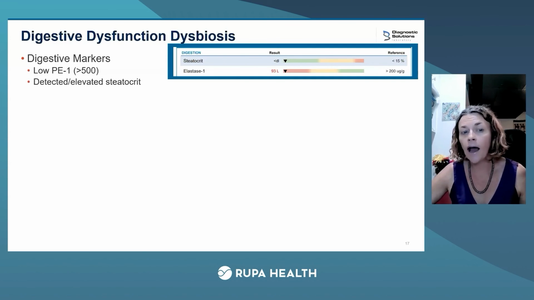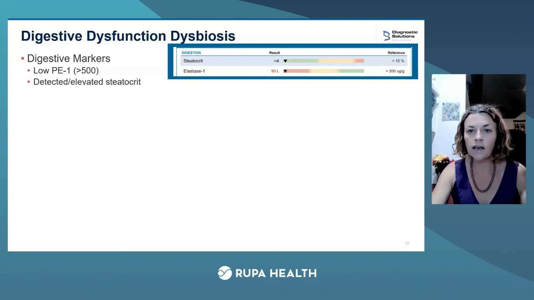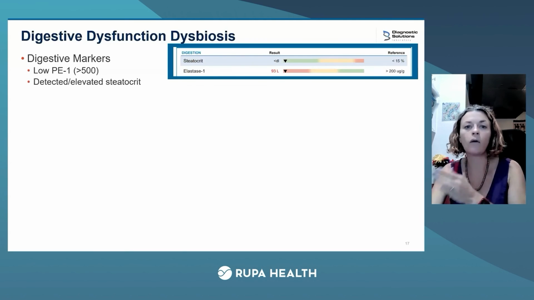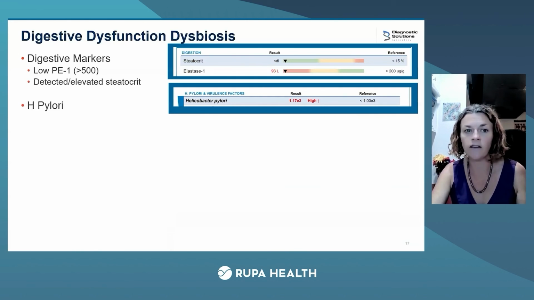And the answer is no. To me, that blows my mind because it requires a stool test, but it's a very simple, very well recognized biomarker that just doesn't get assessed enough. So always looking at that against H. pylori, always looking at that against the rest of the patterns on the GI map. It gives you a huge amount of insight.